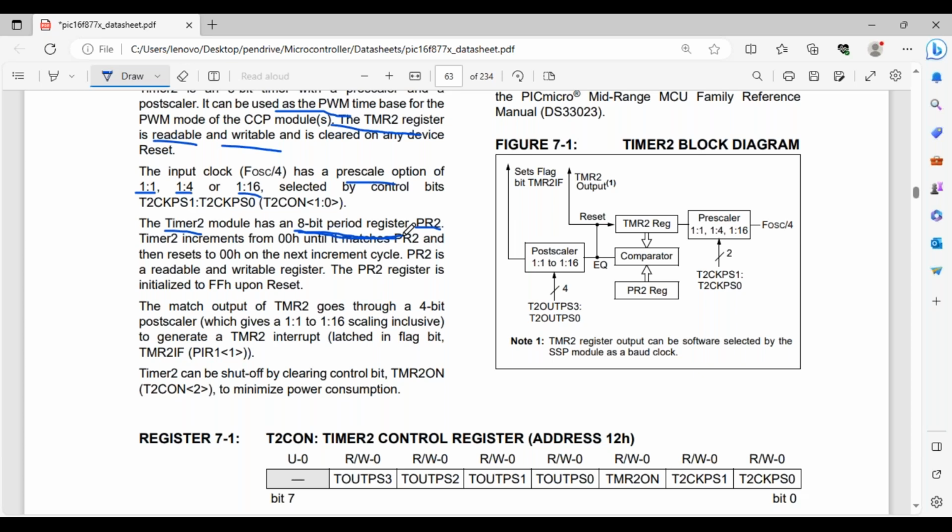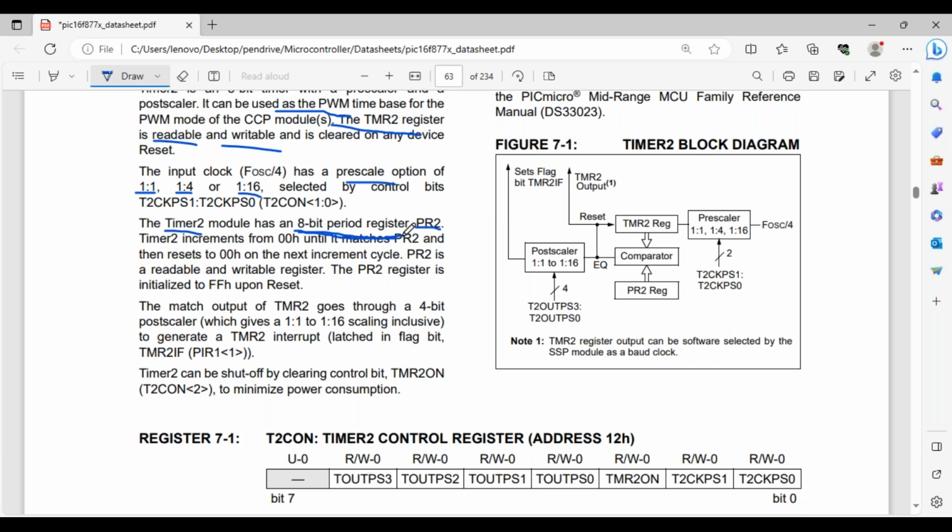Because the timer 2 module is going to tick until it reaches the PR2 register's value. If PR2 is written with 250, an overflow happens after the timer 2 module reaches 250.